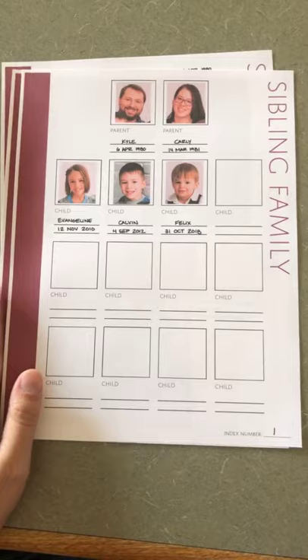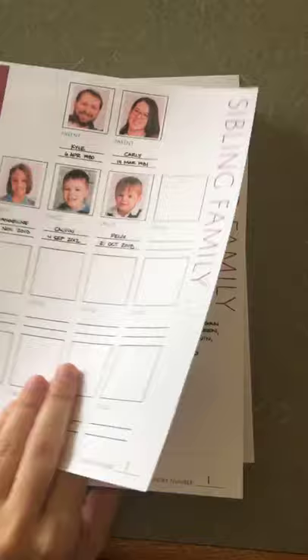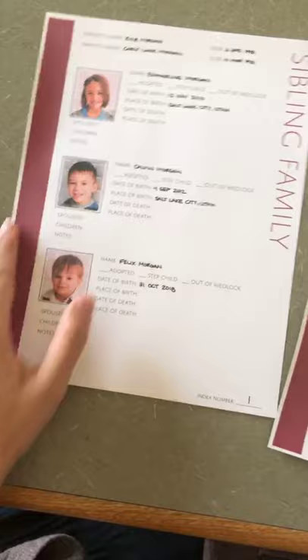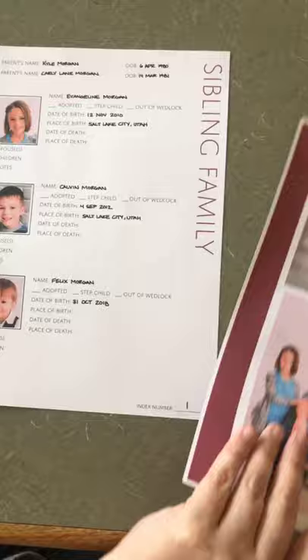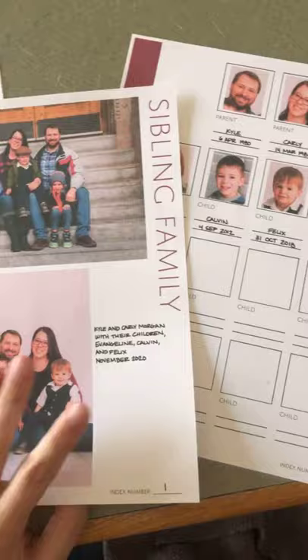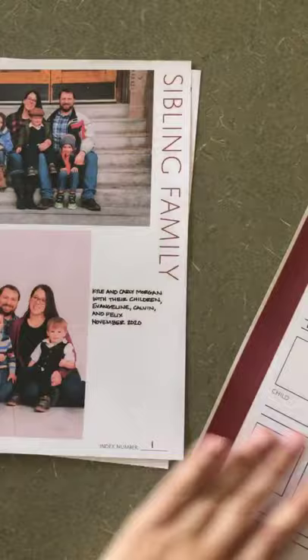Large families often can fit on one page using this page. If you have a different parent and wanted to record different children, you could just add a second copy with the different children. You just use these pages however it makes sense to you. They're being sold as a set — the sibling family bundle — and you get all three pages in all 24 colors, which includes the original 23 colors plus the low ink option. Right now it's just the right-handed pages; I haven't created the set for left-handed yet, but I will soon.